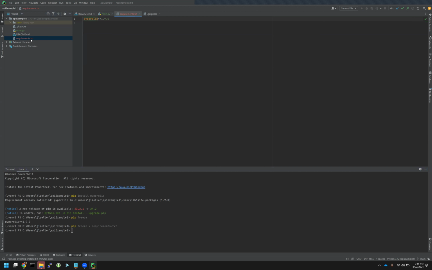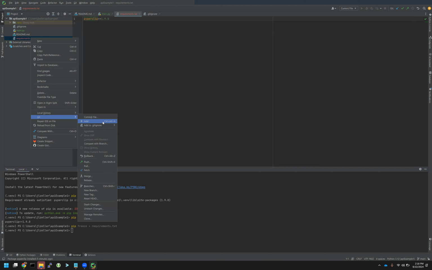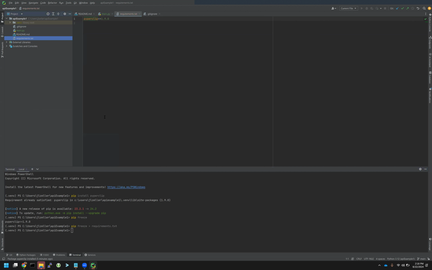All right. Note this is red, which means it's not going to commit it. So we need to right click on it, go down to Git, and add to Git. At that point, it should become green because it's a new file, and that would save up to the repository. Then what we would do is put in our instructions: to get started in this project, run pip install -r requirements.txt. That installs all the Python packages they need for our project. We're going to cover that in much more detail. This is just giving you the outlay of everything you're going to use in here.